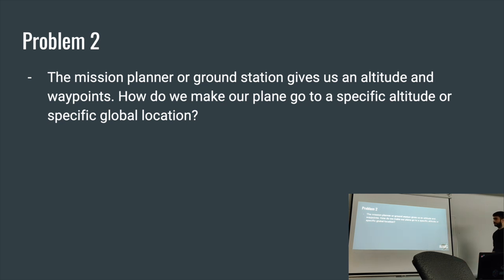Right. Based on the control stuff that we taught previously, it's actually far more low level than that. Our control stuff is like, I can give it a roll and make it go to a desired roll. But this is pretty high level. Like, I've got some kind of altitude here and some kind of waypoint that I want to get to. How do I translate that into motor outputs? Right.